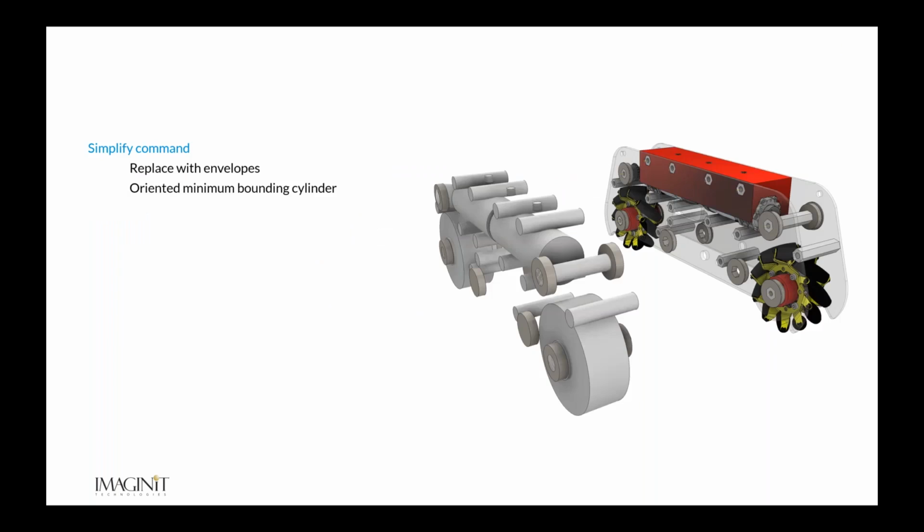I mentioned this already a little bit with the parts. It's the same idea. With the simplify command, when we replace as envelopes, we can replace them with cylinders. What I would love to do is be able to mix and match. I'd love some are cylinders, some are rectangles, but currently it's a choice of do you want to replace it as a cylinder or replace it as a rectangle when we're creating that. So anytime we have these circular components, it displays the information in a much more realistic way than if we had just set that up otherwise.